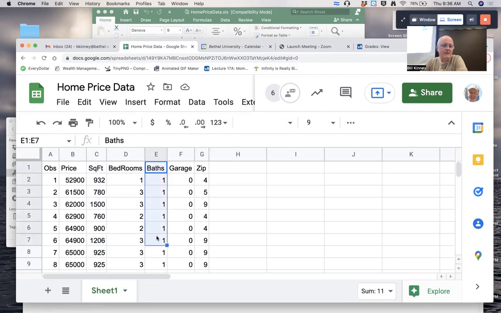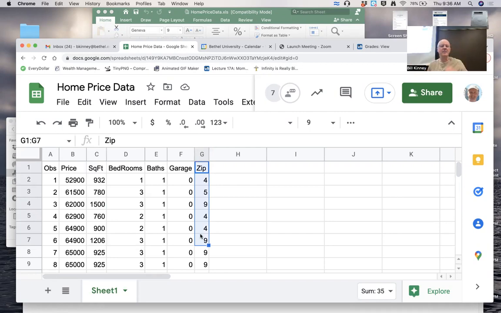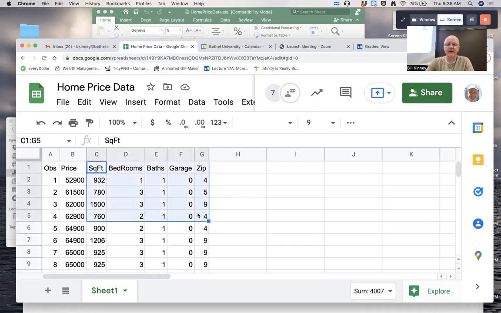Number of bedrooms, number of bathrooms, number of garages. You can see there are many houses with 0 garages. With old construction, old homes, many times there are no garages and people have to park on the street. And the zip evidently refers to perhaps the last number in a zip code, indicating the area of town where the home is. Big picture, we'd be wondering how these variables, square footage, number of bedrooms, number of bathrooms, number of garages, or maybe number of cars the garage can hold, since sometimes it's a 1-car, 2-car, or maybe 3-car garage, and the zip code, affect or predict the price?